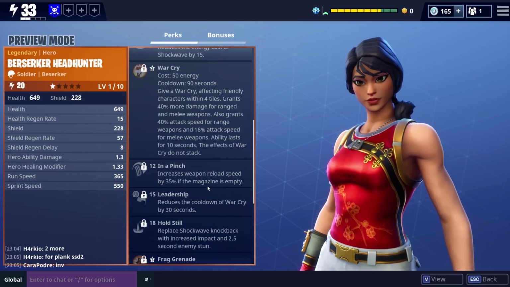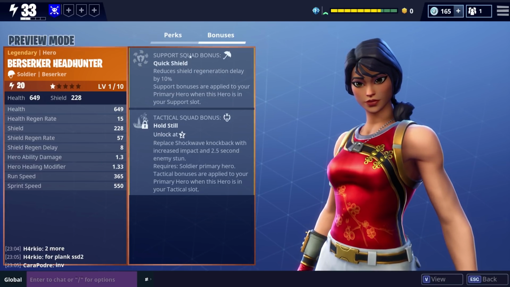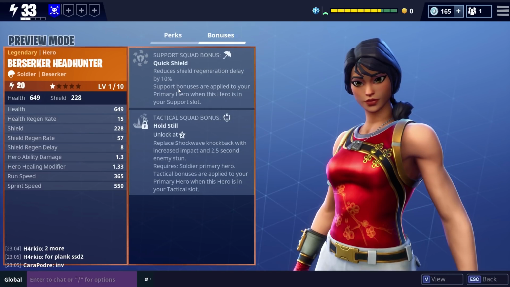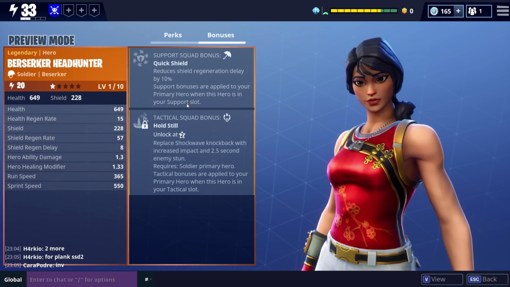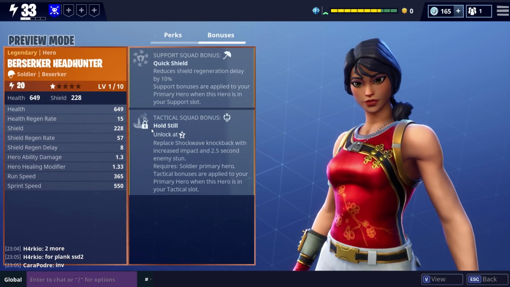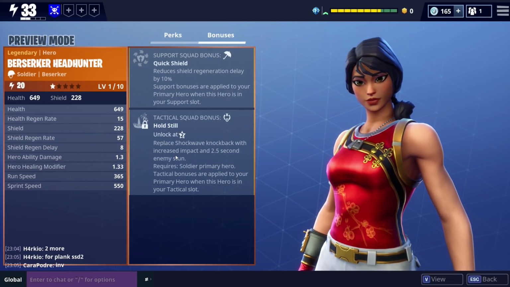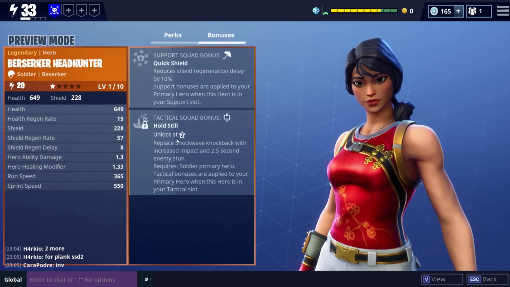So there's some really great skills on there, and the bonuses that you get from Berserker Headhunter are, you've got Quick Shield in slot 1, which reduces the shield generation delay by 10%, and support bonuses are applied to your primary hero when this hero is in your support slot. And the second skill, the second slot, is the Tactical Squad bonus Hold Still, which we all know about before, and that way you replace Shockwave Knockback with increased impact and 2.5 seconds enemy stun, and you get that really early on at level 2.